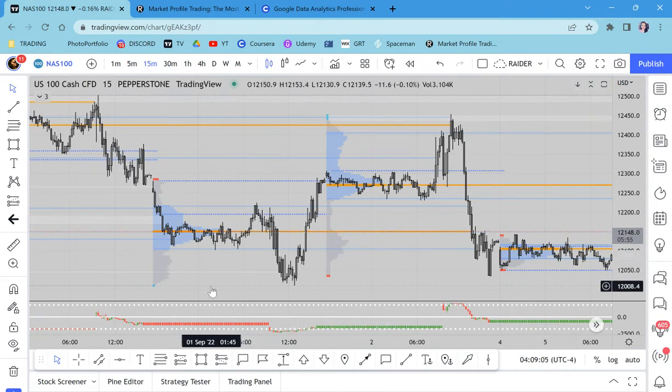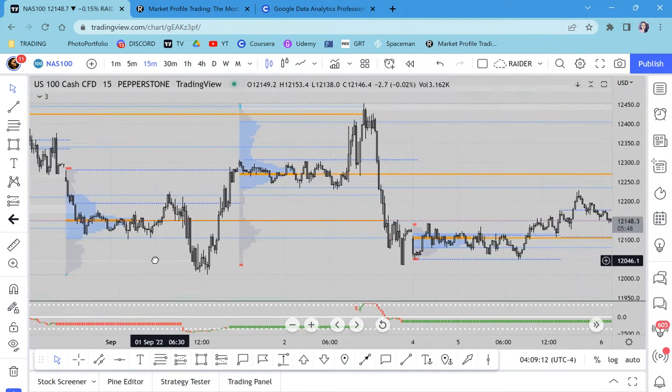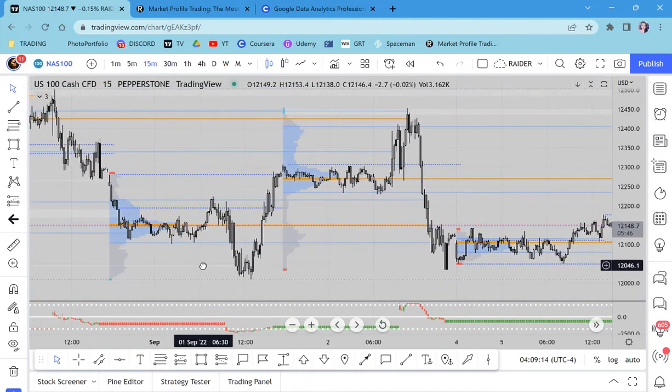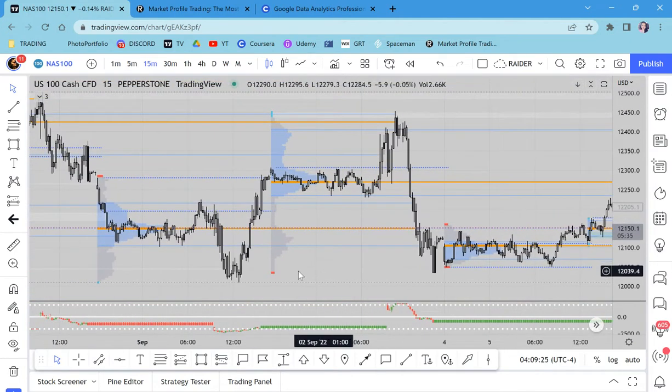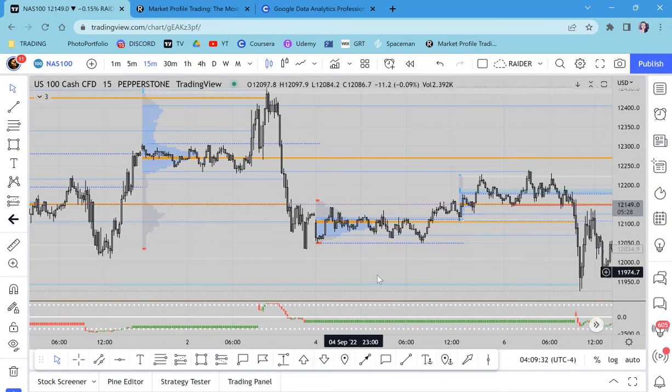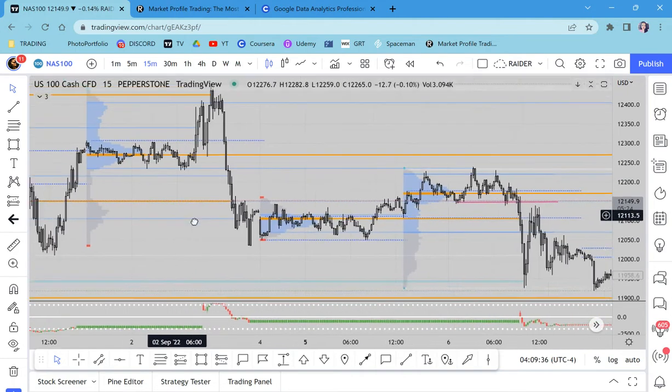Looks like, what is that? I don't know if that's an excess or not because it's dotted, so I'm not entirely sure. I'm going to act like I don't know because I see something white, but I also don't. Oh, actually it is. Okay, cool. So it is an excess that went through. This wick did not penetrate it fully. That's pretty interesting. But if you look over here, this definitely got violated right there.